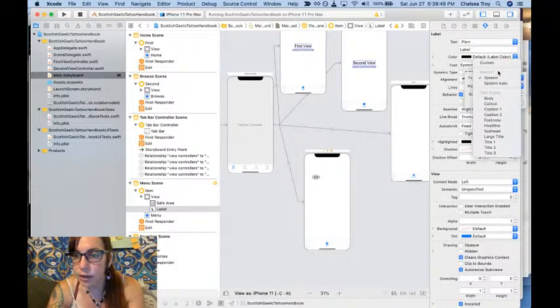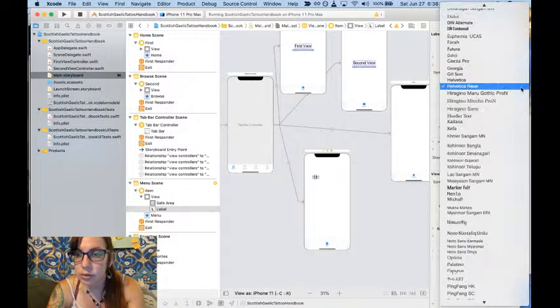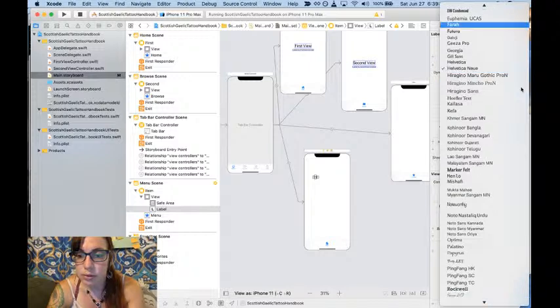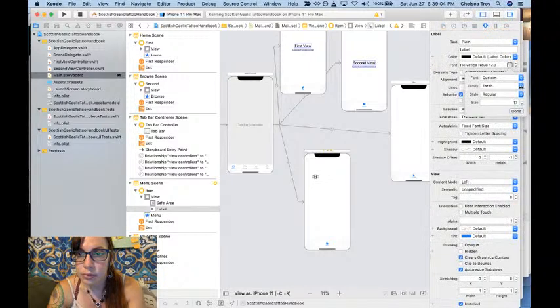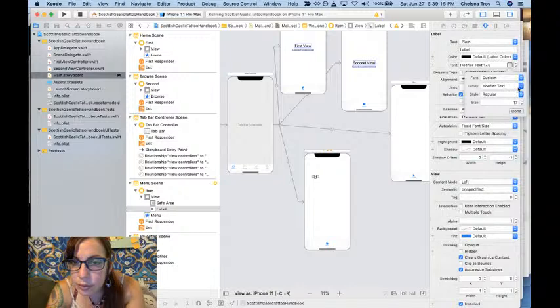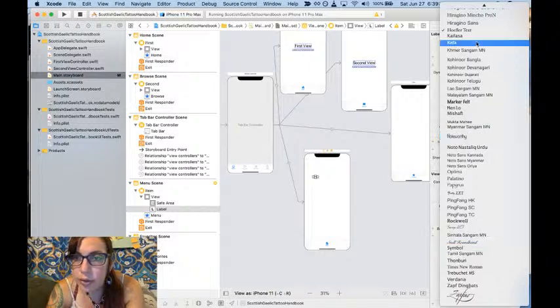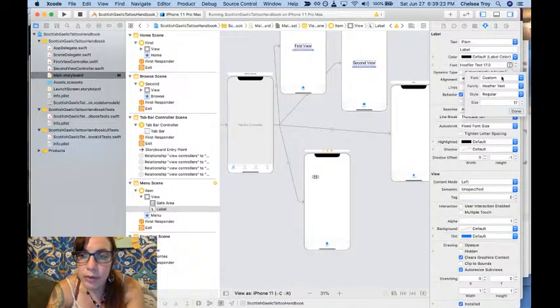And the font, let's see if they have SF Pro. I don't know what I just changed it to. Helvetica. I don't see SF Pro. Let me go with Helvetica in the meantime.